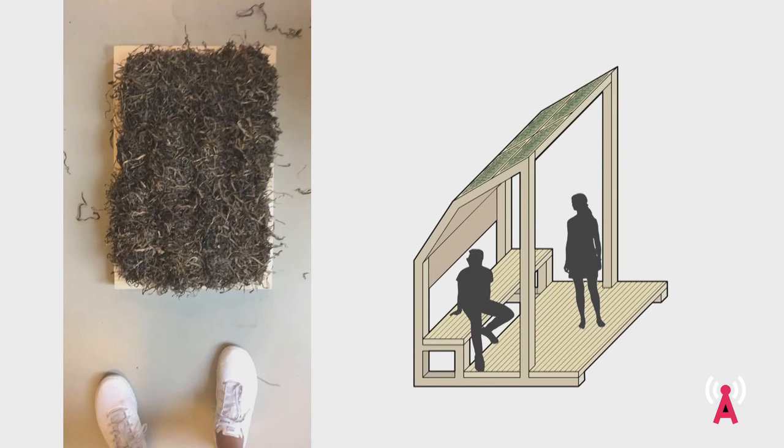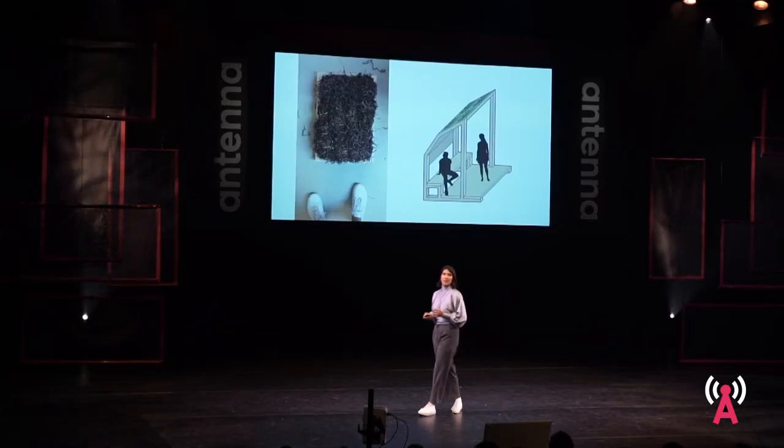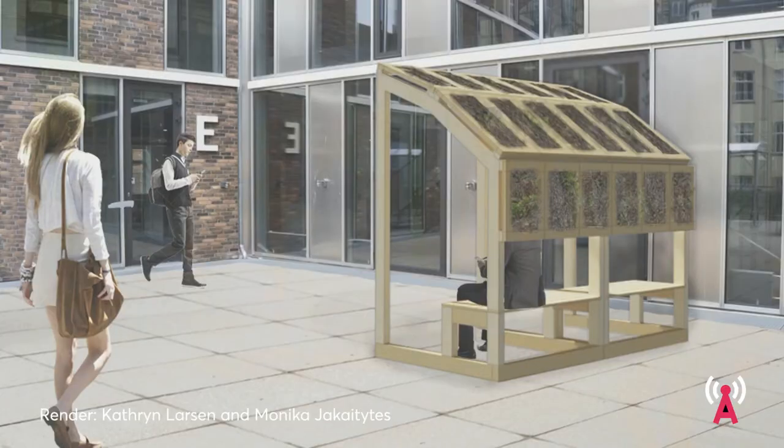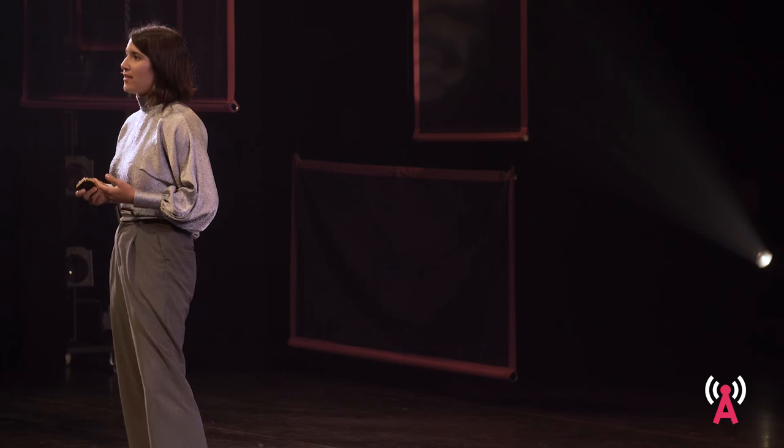I now have a second generation of panels that I'm excited to test with what I call the CB Pavilion. The CB Pavilion uses my panels in an architectural context, allowing me to study how people interact with this material. I'll be building it in the next three weeks with a build team of Monica Yakitida, James Birkinshaw, and Andres Mokalovs. I want to show the global building industry that you can build with seaweed, and use panels like mine to create an easy solution for all — because I firmly believe that from learning from our past, we can build a better and greener future. Thank you.